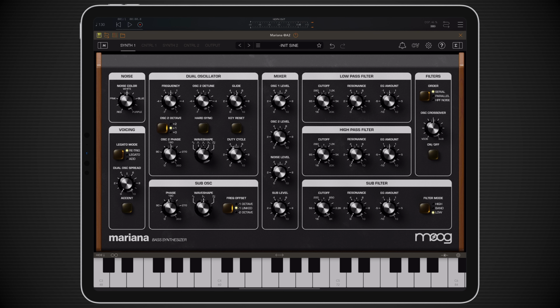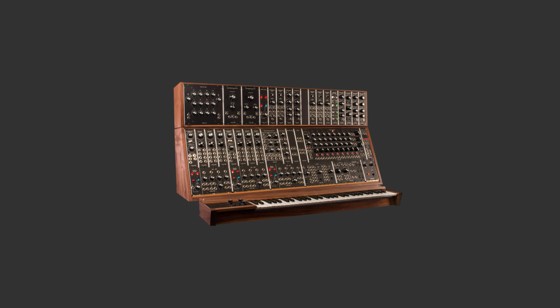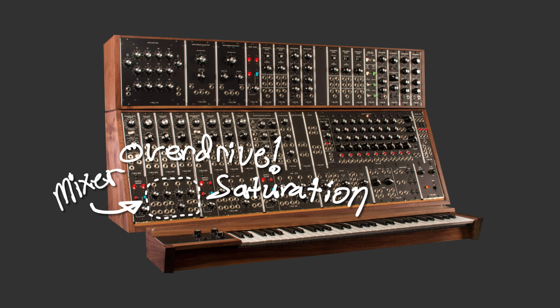Now, with so many generators all in one place, we need some sort of way of bringing it all together, and that's being done in the mixer. And this mixer is special because it has a functionality similar to the good old Moog CP3 mixer, where it can actually overdrive the signal and basically add saturation to your sound.